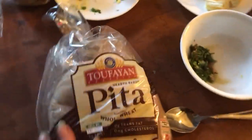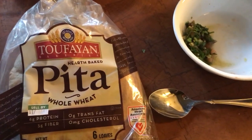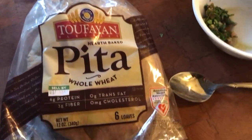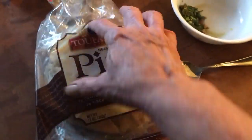Okay, then this is the best of the flatbread, pita bread, Arabic bread type products that I've been able to find. This came from Publix. I think Publix is the only store I go to that has it. This is a new package, never opened. Okay, that makes things difficult.